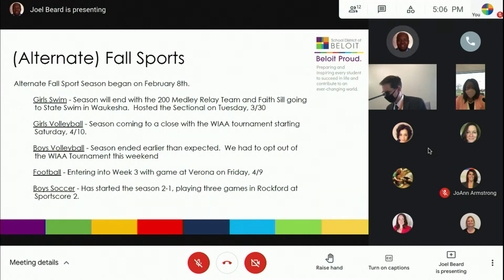And then boys soccer is off to a great start. They started out a couple of games in Rockford playing on the turf, but now they've played a few games at home. Had a tough loss to Middleton. They were right there in the game, kind of fell apart a little bit at the end. But I would say as of a couple days ago, I'm not sure if it still holds right now, Omar Munoz is the leader in the state as far as goals scored. So that's pretty awesome for them. I also took the time, and it was asked that we get some student feedback.